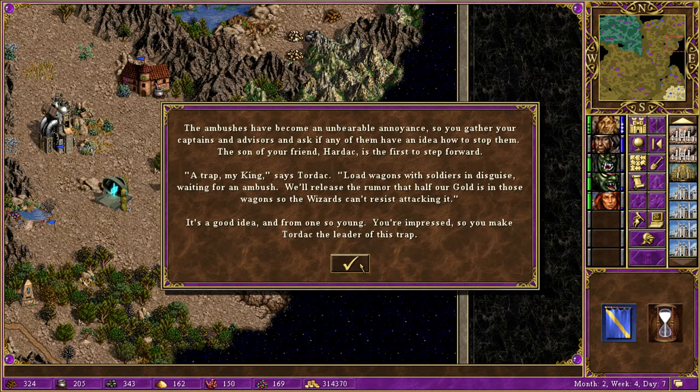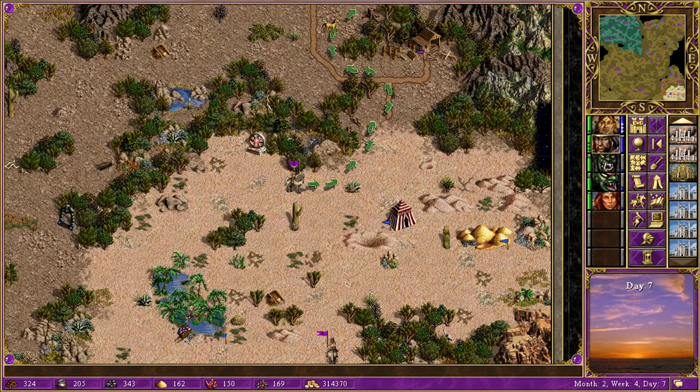The ambushes have become an unbearable annoyance, so you gather your captains and advisors and ask if any of them have any idea how to stop them. The son of your friend Hardak is the first step forward. "A trap, my king," says Tordak. "Load wagons with soldiers in disguise waiting for an ambush. We'll release the rumour that half of our gold is in those wagons, so the wizards can't resist attacking it." "It's a good idea, and from one so young." You're impressed. So you make Tordak the leader of this trap.